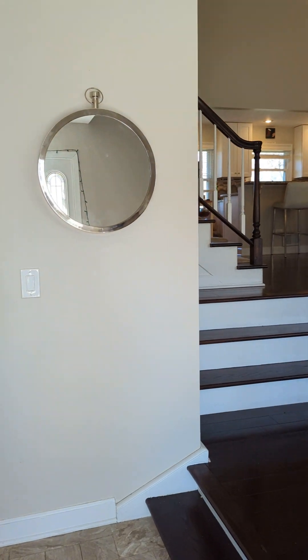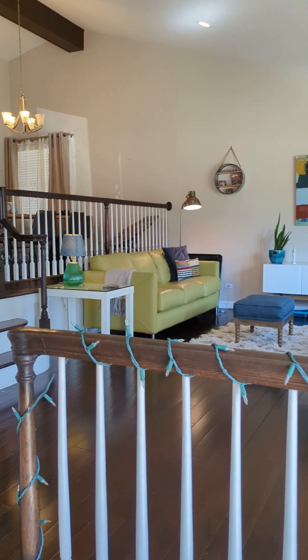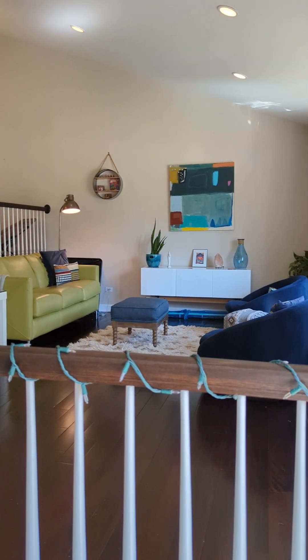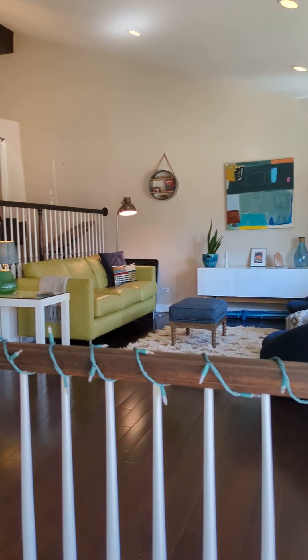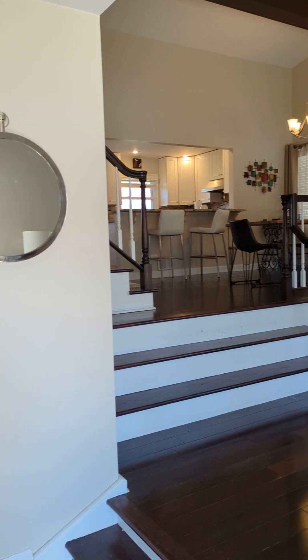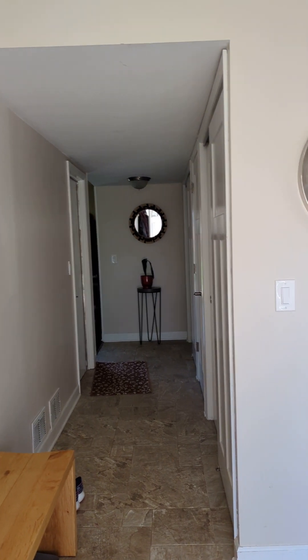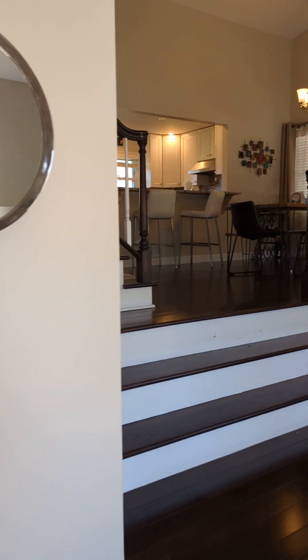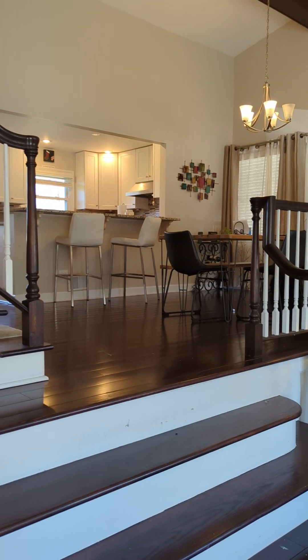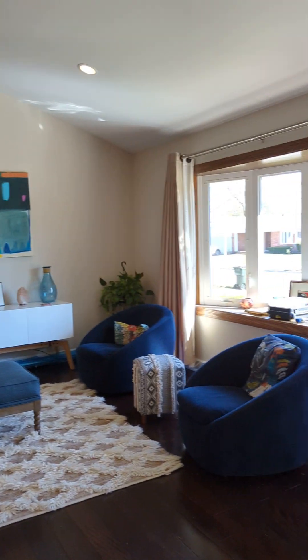Walking through the front door, you are immediately greeted by this amazing vaulted ceiling. It's gorgeous, very open layout concept. Here's the foyer — it's got a lot of space where you can put up a bench, and there are a lot of different sections where you can make a multi-use functional room.